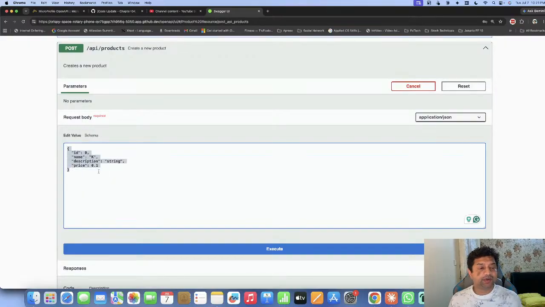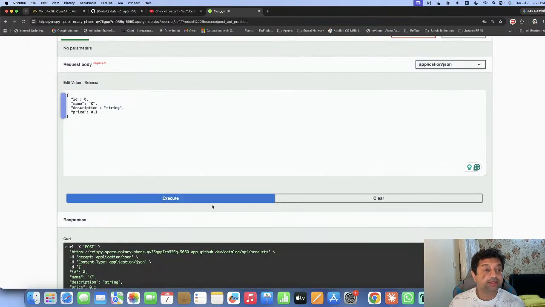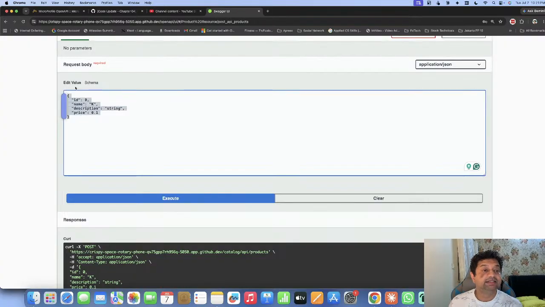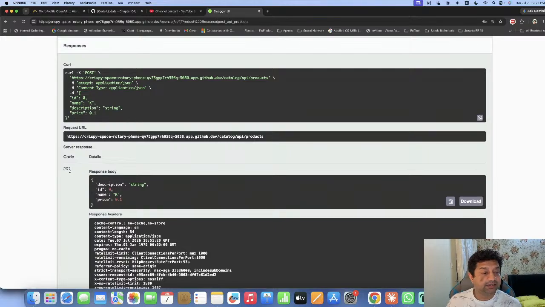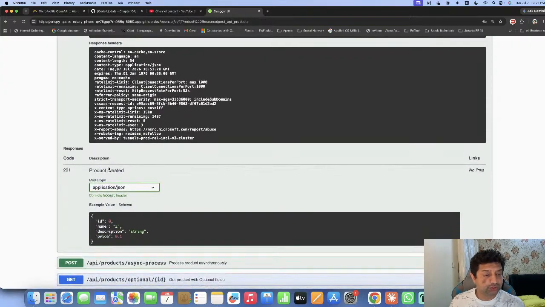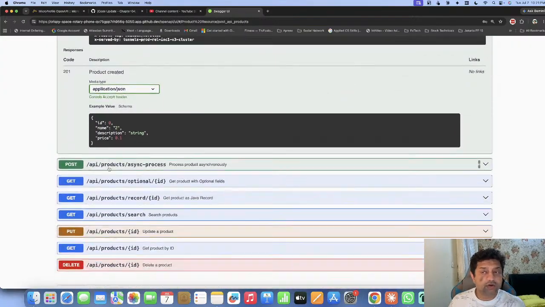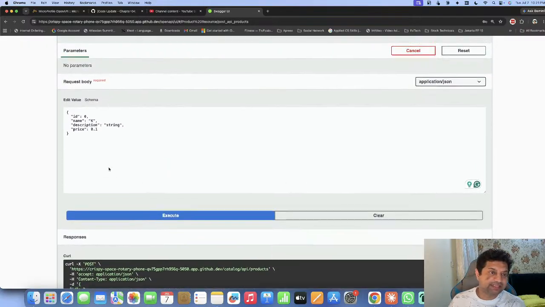This is the request body which we can send, and then we can execute this particular command. Once we have this request body, we will execute this, and here the response 201 which has come from the server is also shown. So this is how you test the POST method, which is also very straightforward.